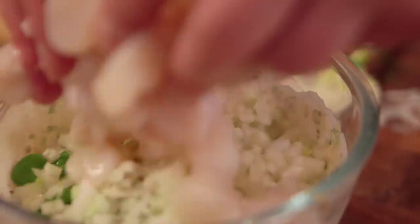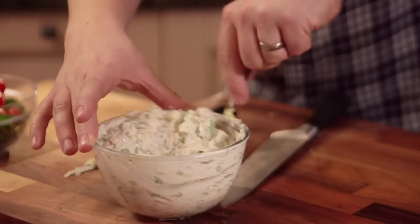All we need to do though is chop up all our fish nice and small, add it to the rest of all our mixture, and then transfer it in our little twist into our shells. We're actually going to serve them inside of these shells.